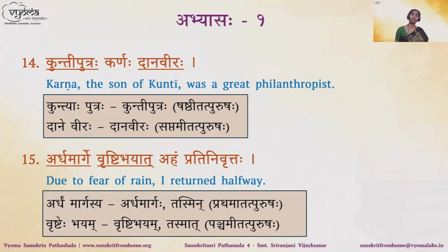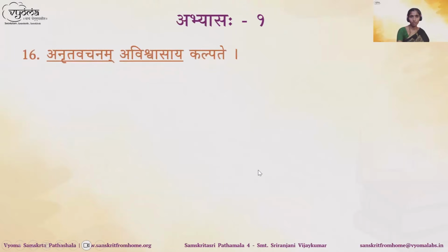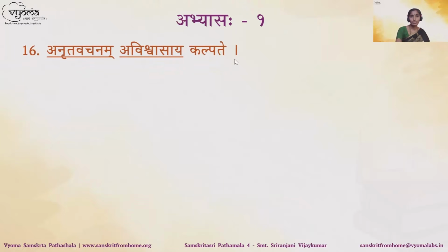But here, or always when we do the Vigraha word, that is the trigger word for us to know it is Prathama Tatpurusha. Like those Ardham words, you have to remember those words. Yes. Okay. Astu. So Vrishti Bhayam, Tasmat. Because they have used Vrishti Bhayat in Panchami, we say Tasmat. Okay. Dhanyavad. So we continue. I think that is all. Oh, we have 2 more. Someone else can.